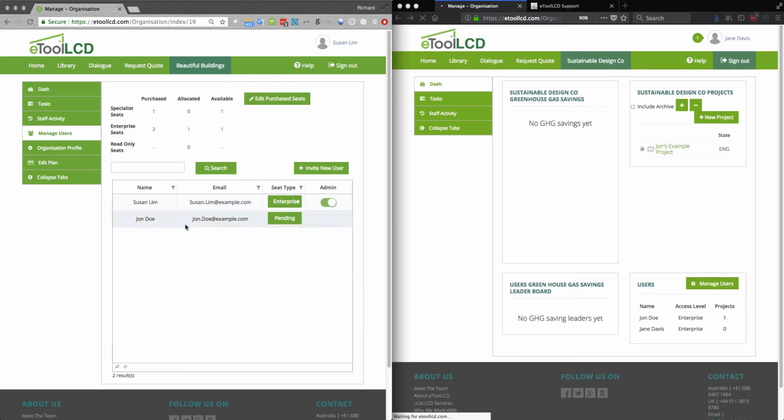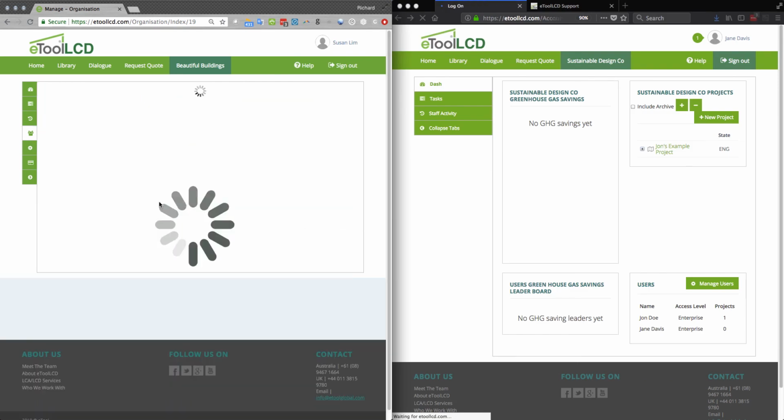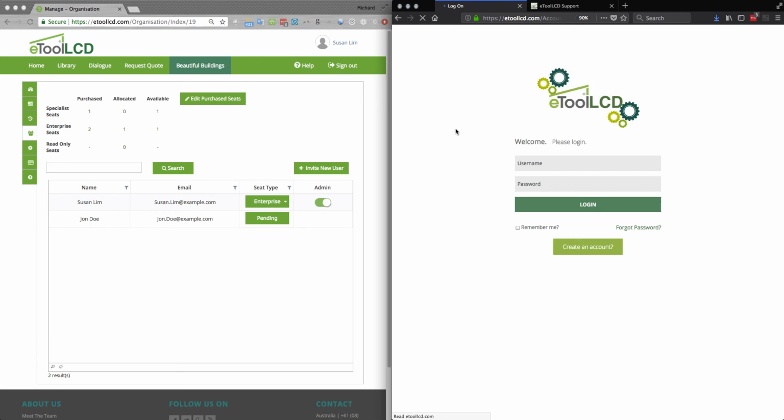So on the left is my original user that's setting up the organisation, and then I'll log in as my new user, or the user that I invited, on the right.